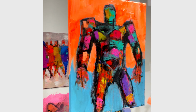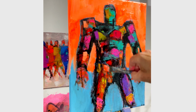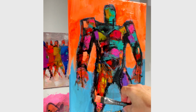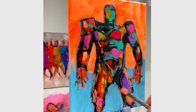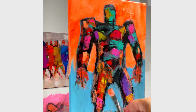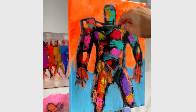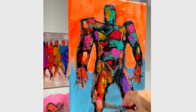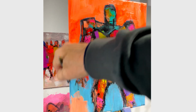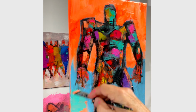So, as you can see, I'm just merging the background with the figure. The idea is, anywhere you're standing, you're going to get some bounced light, refracted light onto the subject. And this is an exaggeration of that idea. I think it's just kind of fun to do this. Put some orange light background into the foreground.